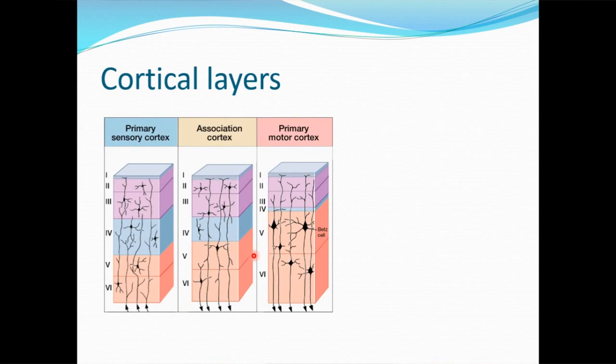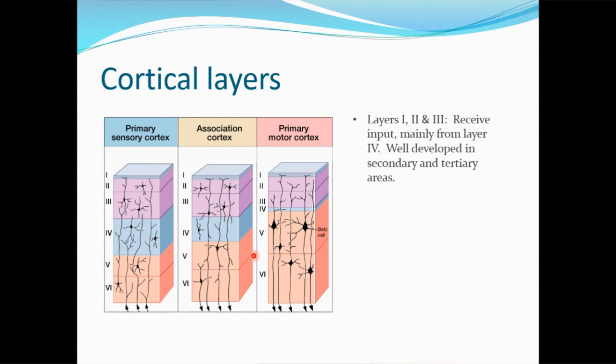Now, in our cortex, the outer part of our brain, we have several layers, and they're very distinct layers. If you had to dissect the brain and stain it and so on, you'd be able to see the layers. There are 6 layers. Now, in this picture here, I've got the primary sensory cortex. So if you had to imagine where the primary sensory cortex is, and you had to cut out a little piece of it, that is what you'll see. If you had to cut a piece out of the association cortex, that is what you'll see. And out of the primary motor cortex, that is what you'll see.